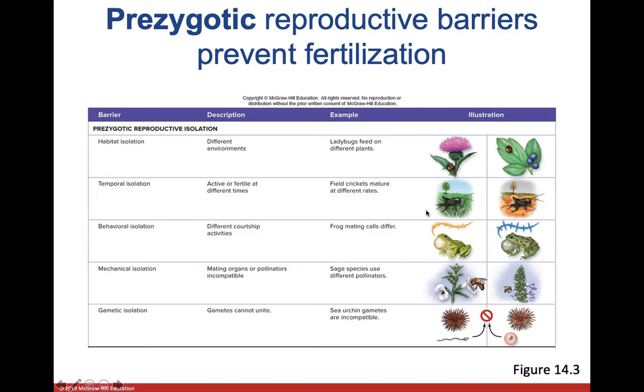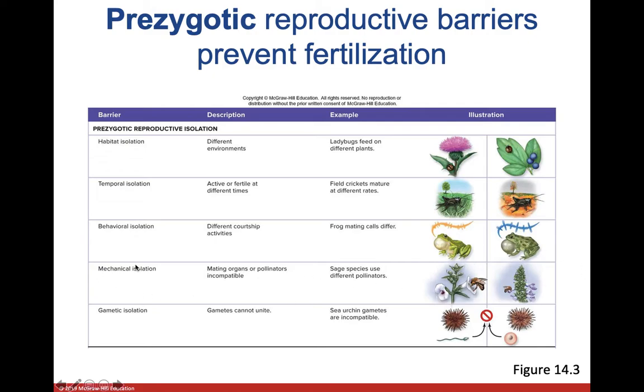So there's lots of frogs in the same pond, but leopard frogs sing a different song than bullfrogs like to listen to. So the bullfrog's not going to be attracted to the leopard frog singing. It's just not going to pay any attention to it. It's in the right habitat and reproducing at the same time in the same habitat. It just doesn't like the song that frog is singing.